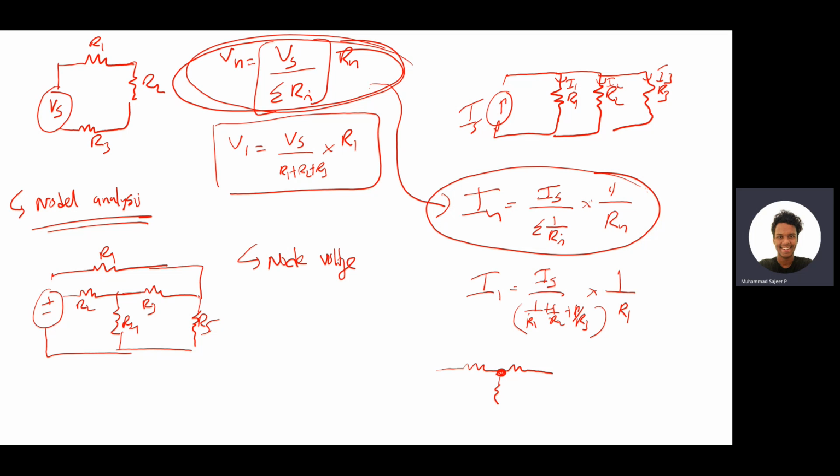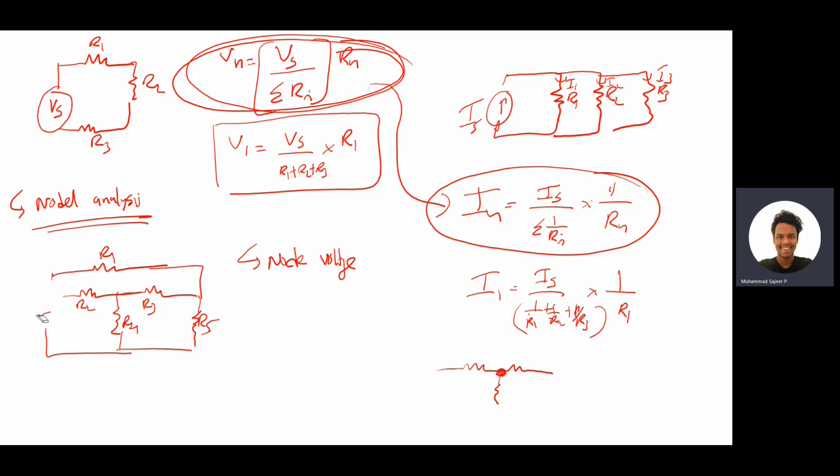So what we do is, for each node, we look at what the node voltages are with respect to a pre-selected reference node. We will take one node as the base, like 0. Then compared to that, we will find the other voltages. The reference node we also call ground.